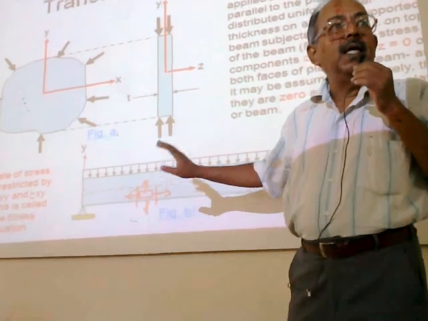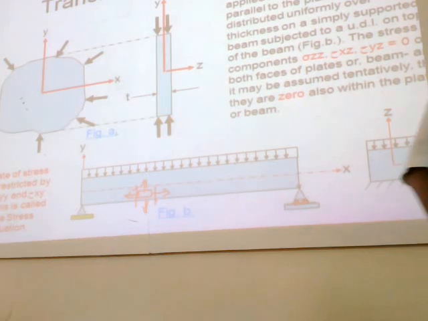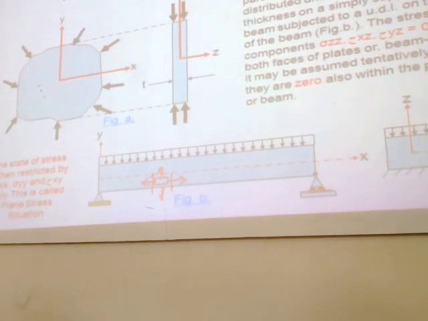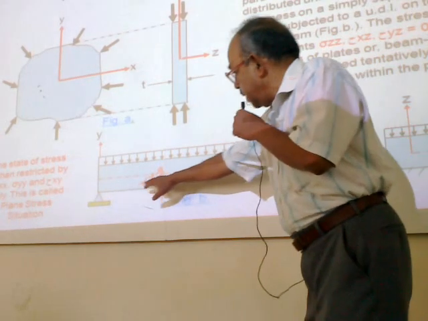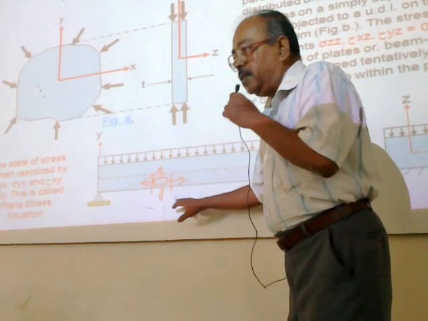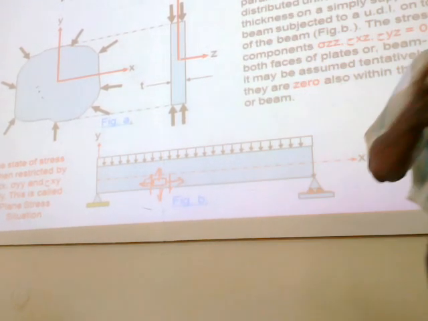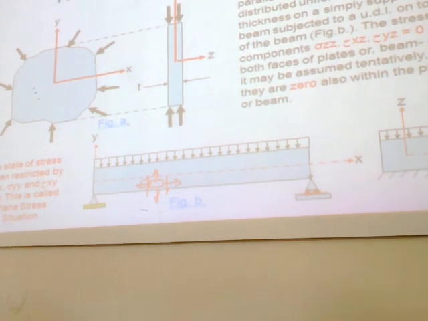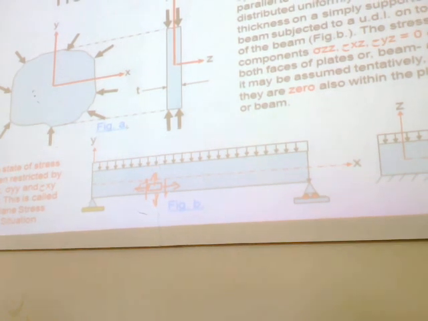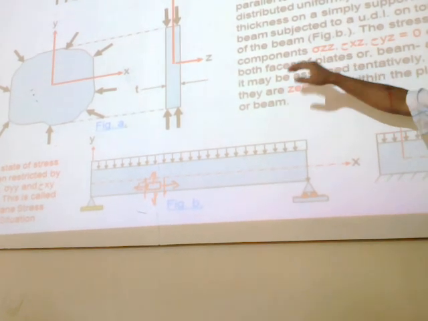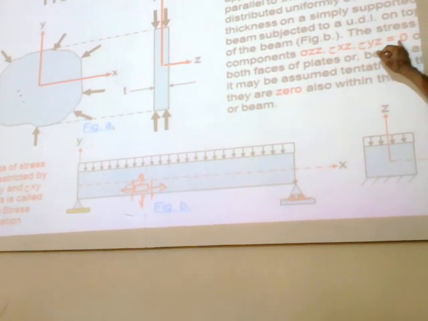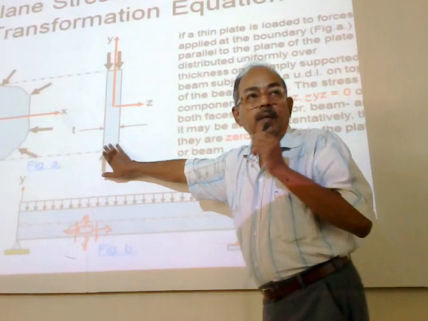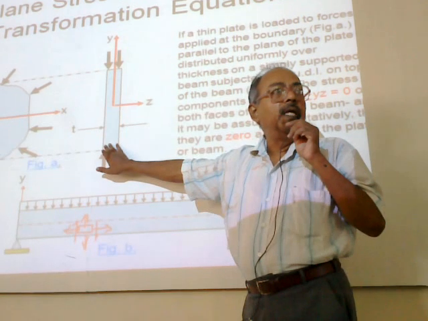How we are going to get an element? Okay? Any question on this? How we are drawing the element? These two are normal stresses and shear stresses. Now, the whole thing that has been drawn, yes. It is an assumption that the quantity on the z plane, that is this plane and this plane, we assume they are not existing.